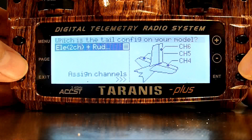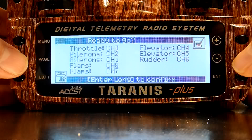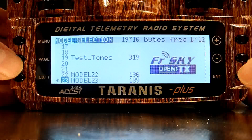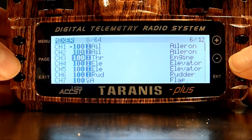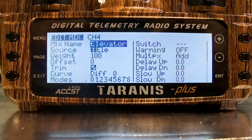The final screen is the Confirmation menu. This is a screen to take a moment and make sure you have not assigned the same channel to two different control surfaces, and this is possible with the wizard. Once you're satisfied the setup is good, all you have to do is press the Enter key with a long press, and you're back into the normal menu. Five presses of the Page key take me to the Mixer screen where I can check if the mixer did what I wanted — and to my pleasure, it looks correct. I can long press the Enter key on any of these lines to enter an editing menu for that line and make fine-tuning adjustments.